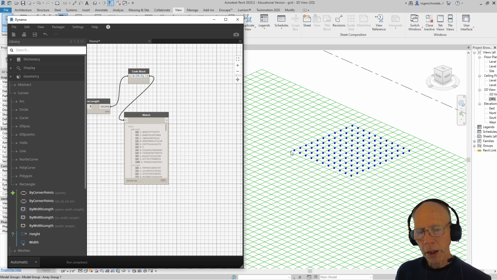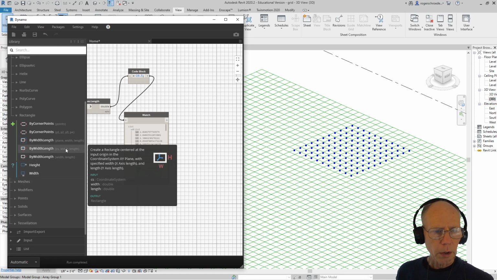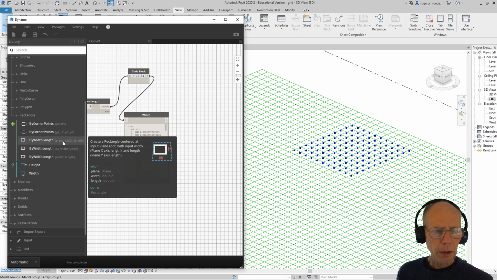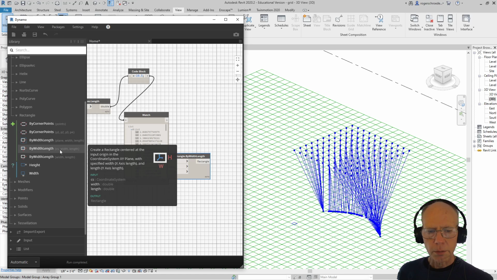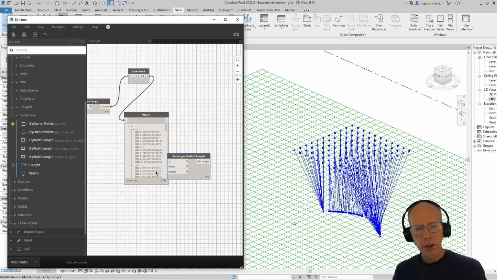So what we want to do is make rectangles around these points. We know we have these lengths from the distance from our invisible NURBS curve now and these points. So we have the data we need. Now we just need to create some kind of a controllable ceiling tile system. And the way we're going to do that is we're going to use a rectangle that has a starting point. And we could assign it a plane, or we could use a coordinate system.